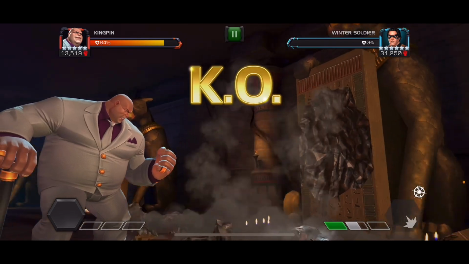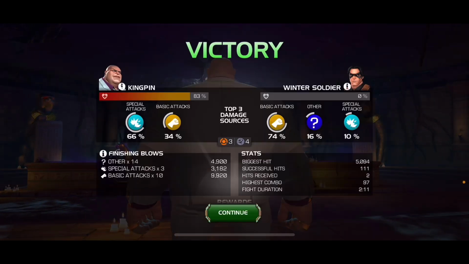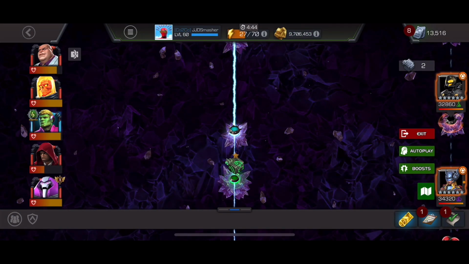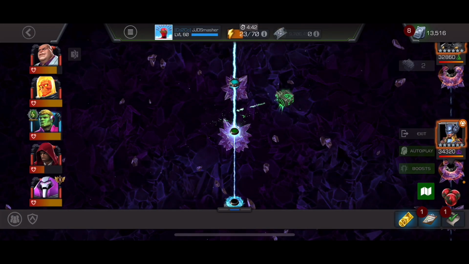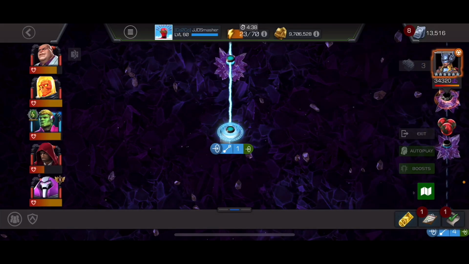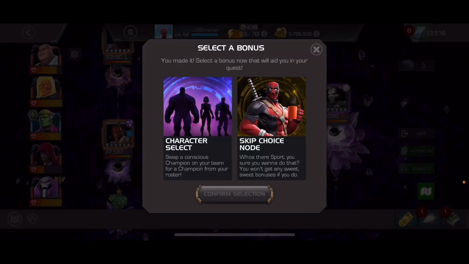Or you can play it how I am and try to not dex. Or you can bring Archangel and he'll absolutely melt. But I don't have him. Archangel would melt a lot of these fights, so just keep that in mind.